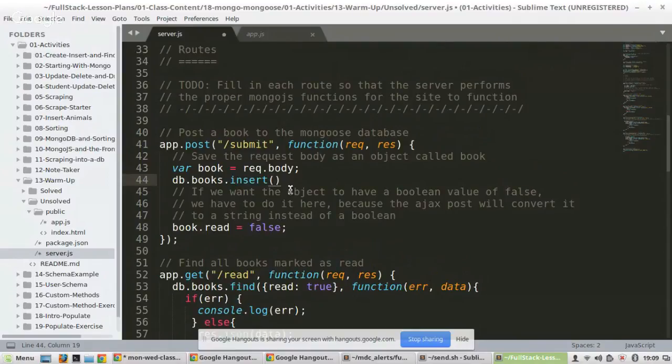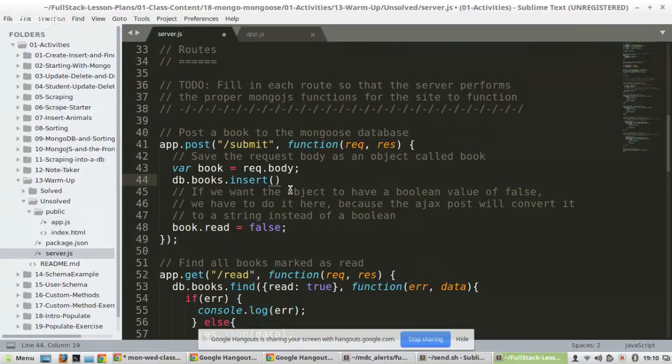And now do error. No. You were close. I think you were on the right track. You don't need the curly brackets. Why don't we need the curly brackets? Because we're inserting the whole object, right? Okay. The whole object that's in the form is just those 2 things we saw: the title and then the author. So book is going to be, what is book? If we post our form with title and author, just like we saw, what is the book variable?